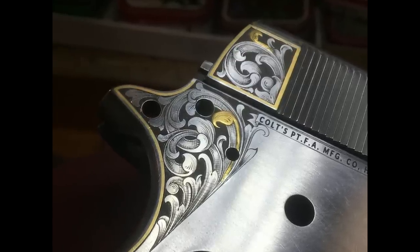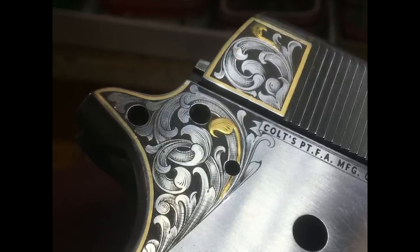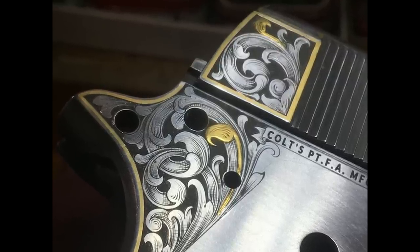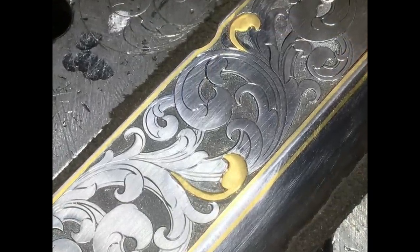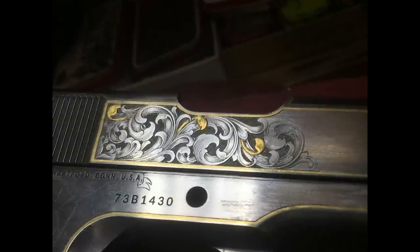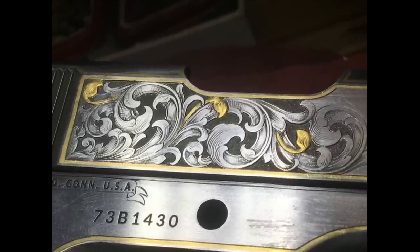Here you can see a section that I've already completed with fine shading, deep relief background, and raised gold leaves. A section like this takes approximately 2 days to cut from start to finish. This section hasn't had its fine shading added yet, but the background is stippled and it's ready to go. Here's what that looks like when it's finished. Again, this is nearly a day and a half of labor for this section.